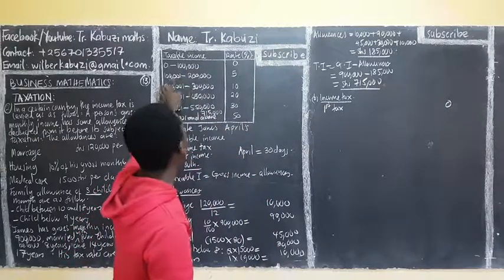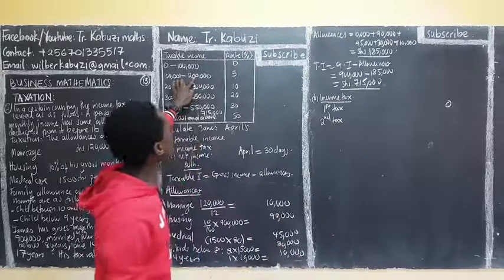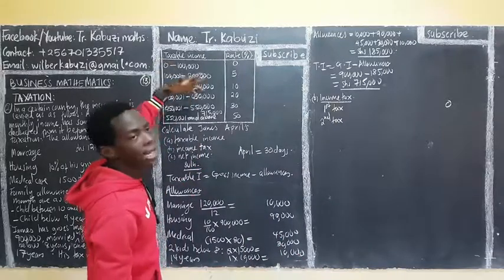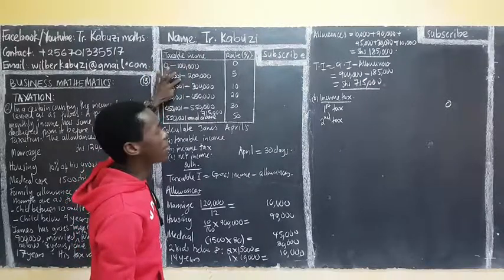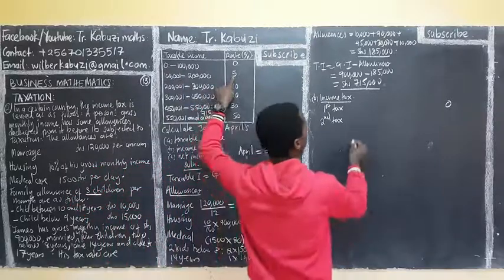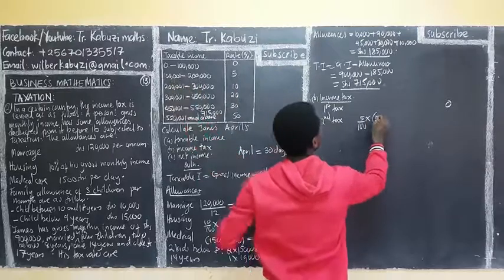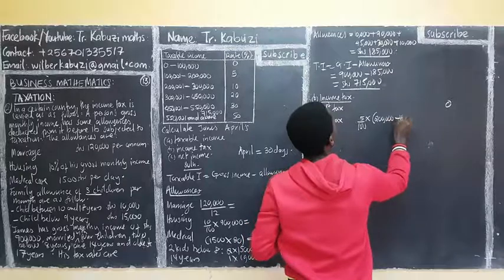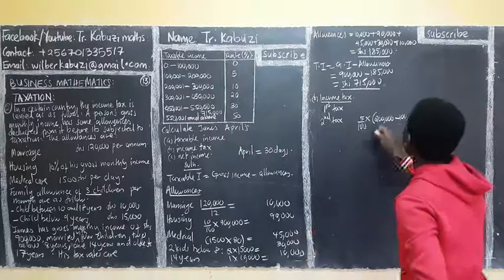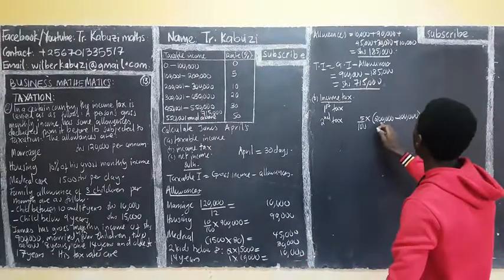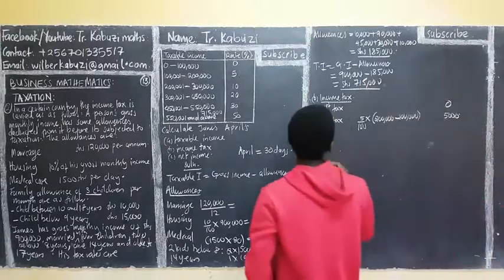Then the second, between 100 to 200, the second tax. I told you when you see this, you get this minus this. You ignore this one. This one is just to make sure that the amount we are taxing now is above 100,000. It's given 5%, so 5 over 100 times, you get this now minus this. So you subtract, this one is going to be 100,000 times this, and we are going to have 5,000.